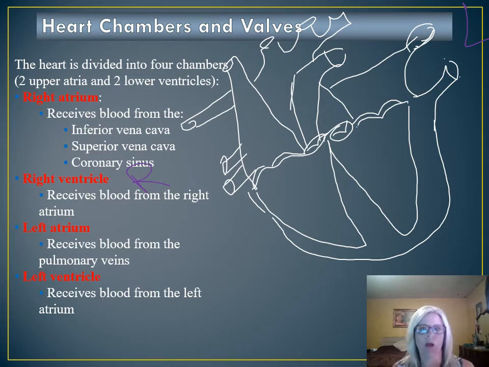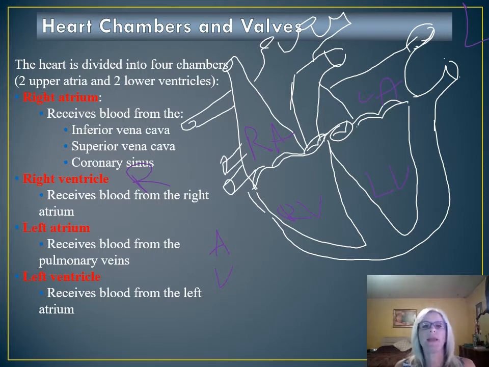Okay, all right, and so let's go ahead and label these. Remember, the atrium are the upper chambers here. So we have the right atrium. Remember, that is the patient's right, and we have the left atrium. All right. And so from the right atrium below it, we will have the right ventricle and the left ventricle. One way to keep this straight is A goes over V, and so A is always on top, right? A is first in the alphabet, A always comes on top, all right?